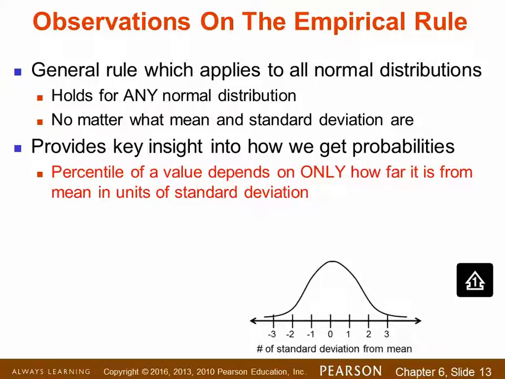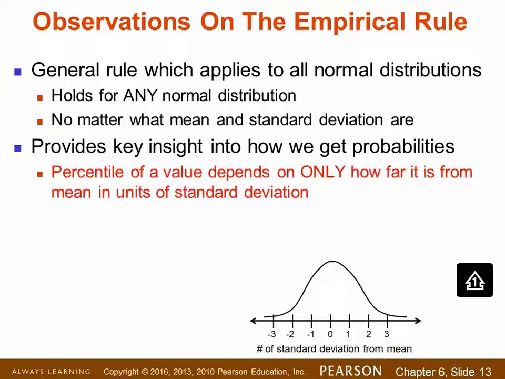So notice what I've done here is I could actually rewrite that plot like this. Here I just put the number of standard deviations. And we're going to talk about this; it's actually called the z-score. But I could actually write a normal distribution like that. These are just units. That 1 stands for 1 unit of standard deviation from the mean. This is the point that's 1 standard deviation below the mean, and this is the mean. So we're looking at distance from the mean, but it's signed: negative values below the mean, positive values above.